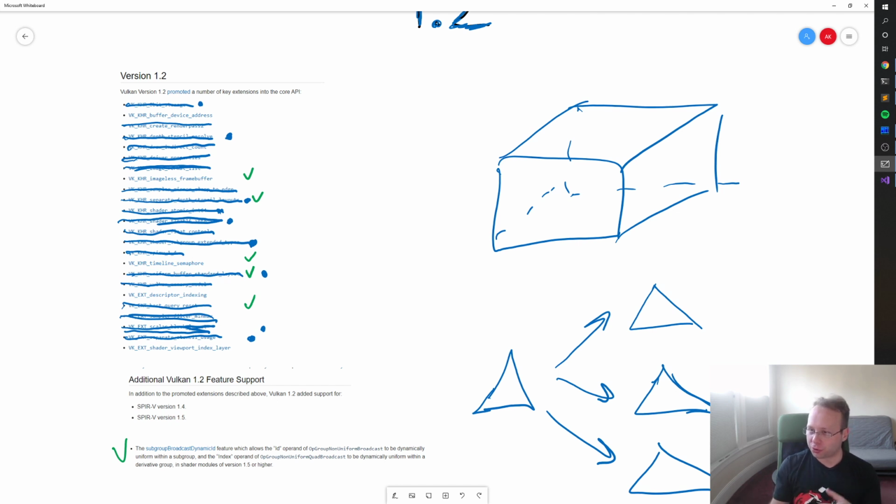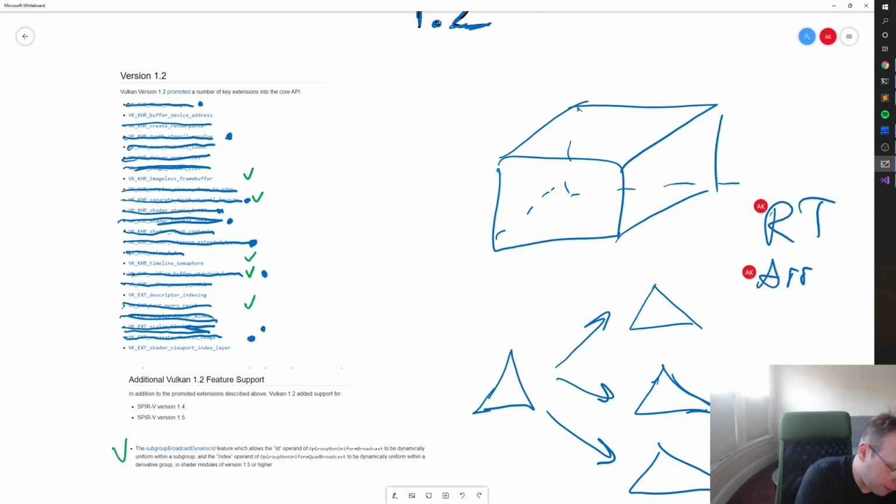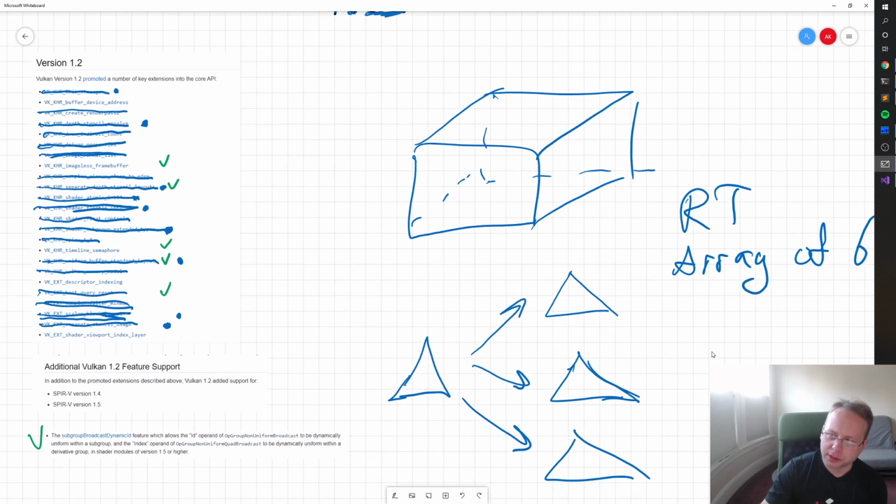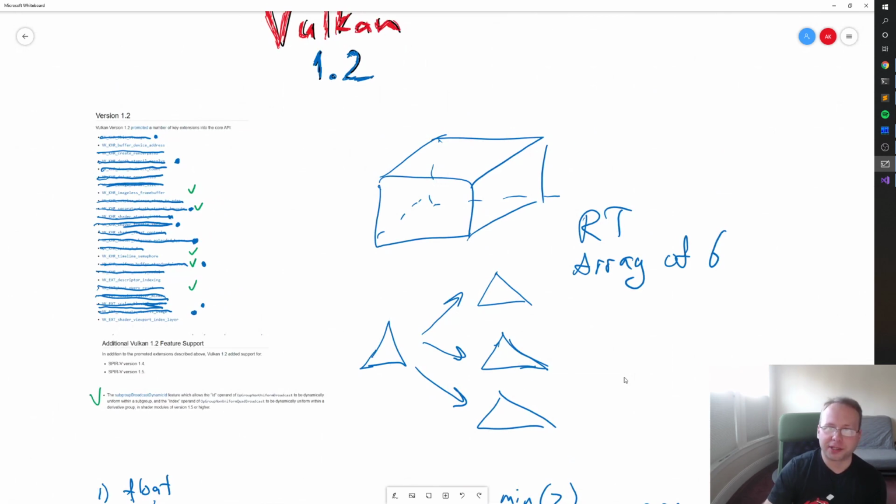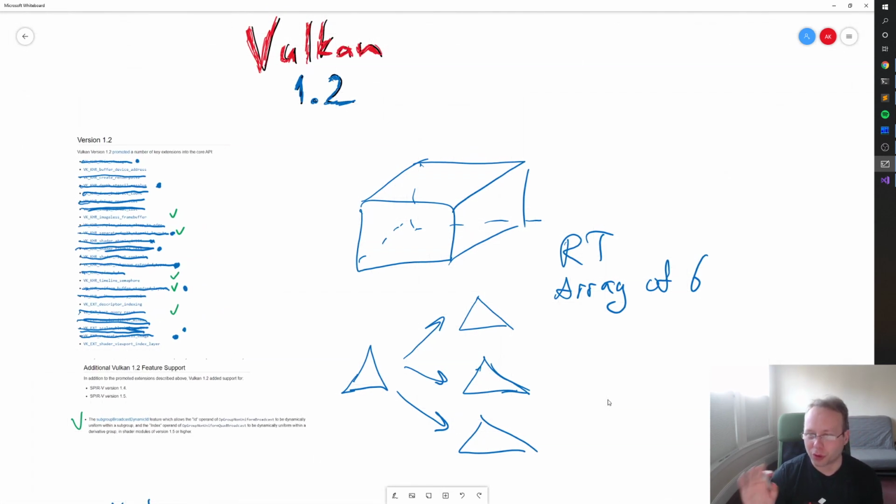And you can do this from a geometry shader: instead of binding just one 2D texture, I will bind 6 of them as render targets. Specifically, I will bind a render target array of 6 textures, which happens to be the same as a cube map, more or less, from the API perspective. And then in my geometry shader, for each triangle that I duplicated, I will say you go to array index 0, you go to array index 1, etc.